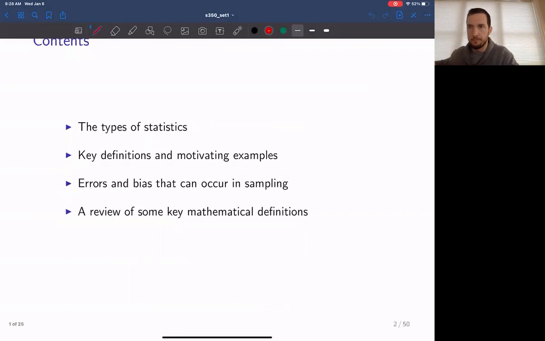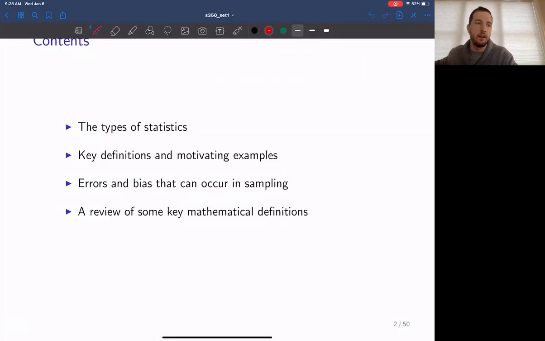In particular, we're briefly just going to review the definition of statistics and the types of statistics, because those, of course, are the true foundation for any study in stats. Then we're going to look at some key definitions in the context of survey sampling and some motivating examples for why we actually go through this practice. What is the reason that we would be interested in understanding the different ways that we can collect information from some population of interest?